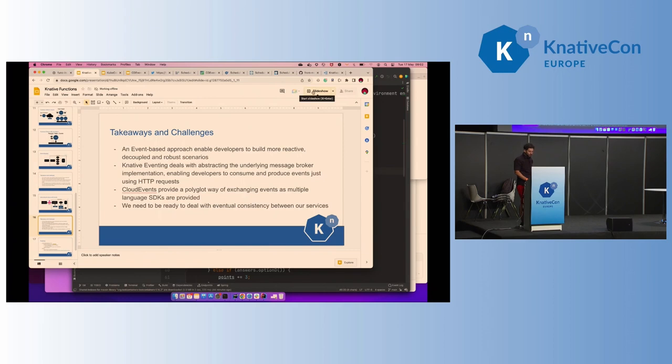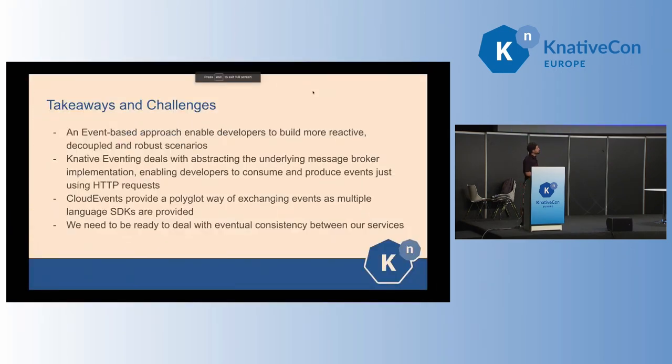To close that, when you're building functions with events, you definitely need to take into account that now you're building async communication, so eventual consistency might be a thing. Because we're using CloudEvents, that basically means that whether I'm in Spring Boot or in Go, I'm using the CloudEvents SDK just to create and read CloudEvents. And that's pretty powerful because there is no technology stack lock-in. You can choose whatever you want and then produce and consume CloudEvents or create HTTP requests in any language. That's very interesting because you can start extending your synchronous applications with reactive stuff, adding on top of the things that you already have these more event-driven features that I will be showing in the game.